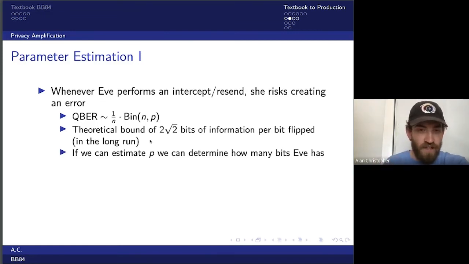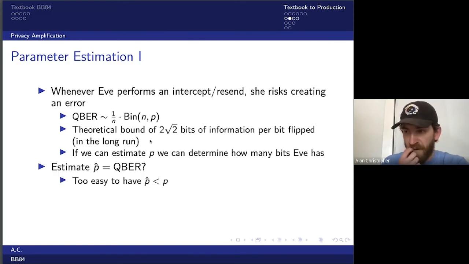So if we can just figure out what this true underlying probability of bit flip is, we can get a bound on how much information Eve can have. Okay, so how can we do that? First idea, what if we just use our measured quantum bit error rate, like I was implying just a few seconds ago? We saw 5%, treat P as 5%. And that's a terrible idea, because if you have a binomial distribution with a large N, about half the time you're going to find yourself right of mean, and about half the time you're going to find yourself left of mean. So this is not anywhere near sufficiently pessimistic to allow us to say, no, Eve certainly doesn't, or at least only has negligible probability of having more information than I think.